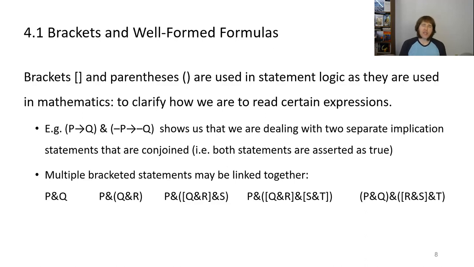But once we start using other operators and using brackets this way, we're going to see that the truth conditions start getting altered somewhat, because it's ultimately the truth conditions of the operators we were studying in chapter 3 that always apply. The things that change are what those operators are linking together. So a conjunction is always connecting two conjuncts, but the conjuncts themselves can be really complicated statements in brackets. An implication statement is always connecting an antecedent and a consequent. They might be simple statements. They might be very complex statements in brackets, right? And so on and so forth.